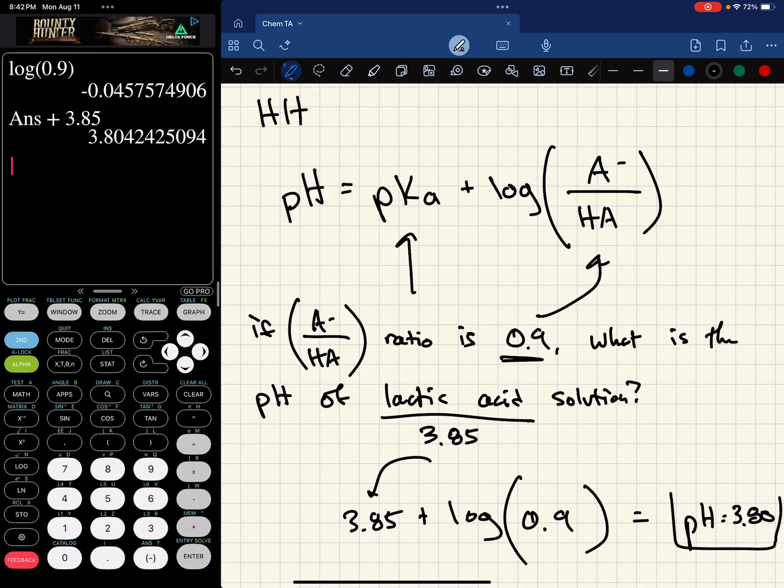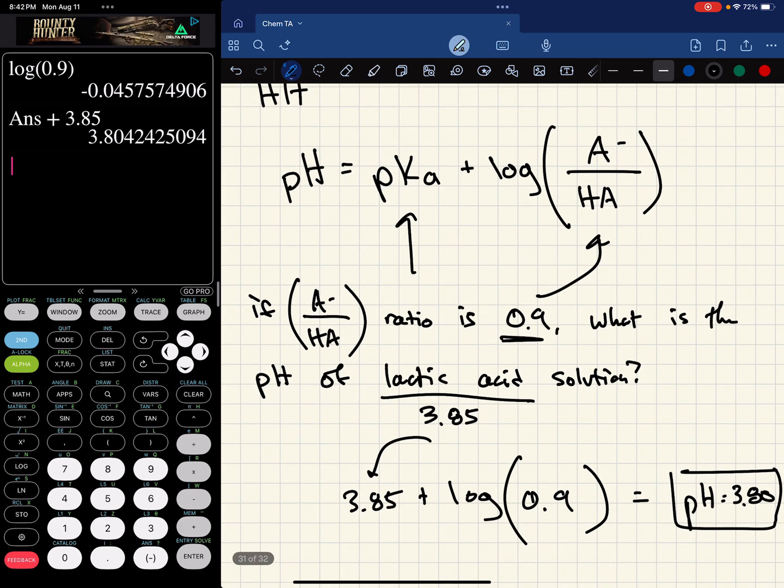3.80. And this equation just helps us, there's a point in a buffer when the pKa is very, very similar to the pH of the acid. So this helps us determine the pH based on the pKa. It helps us really easily know the pH of our buffer solution just by the acid that we're adding. So that's kind of what it is. You don't really need to know that, but that's how we would use this equation.